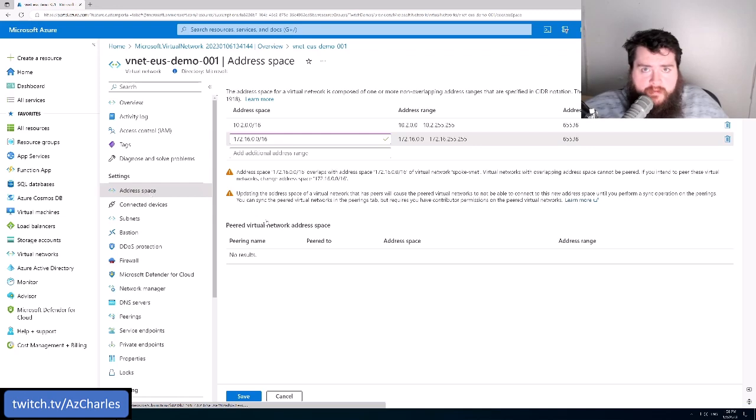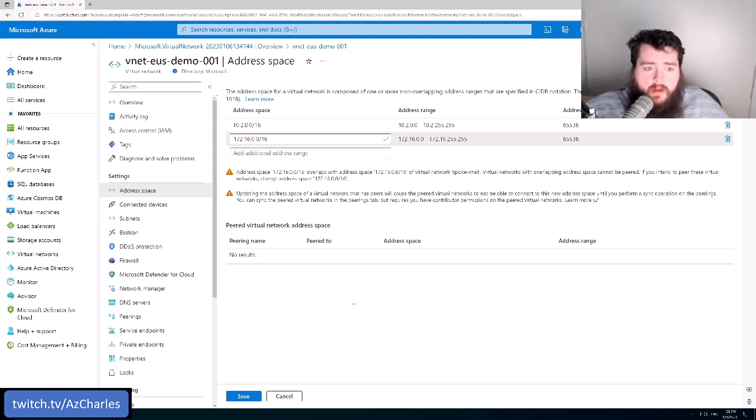So that's the basics of getting started with creating a virtual network and subnets in Azure. This is, again, the baseline that we would need for any type of virtual machine. A virtual machine is going to have to be able to communicate, and to do that, it has to be associated with a virtual network.